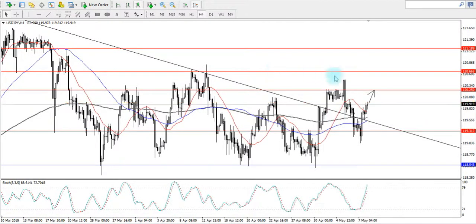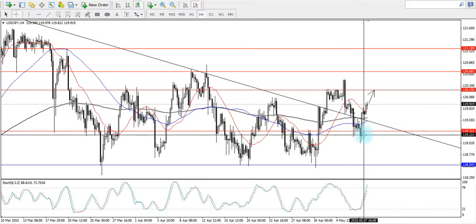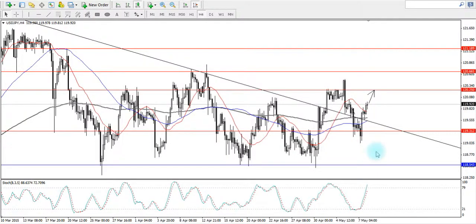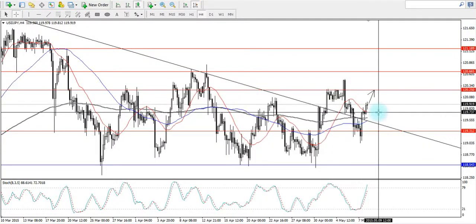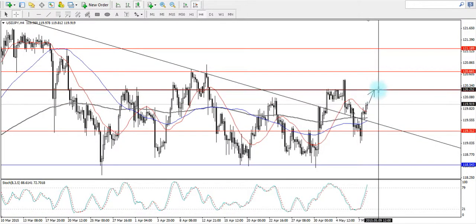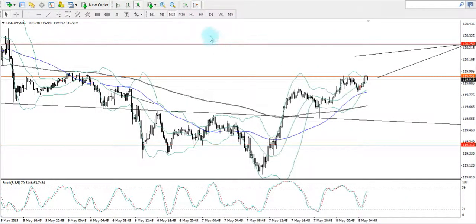Next, we have the dollar against the Japanese yen. As we know, price has begun to fall and attempted to fall all the way back to the previous support level at the price of 118.54. But however, it seems that that's not going to happen, and price began to appreciate again. Right now, we are expecting price to appreciate all the way back to the previous resistance level at 120.25, and still expecting price to appreciate even further.